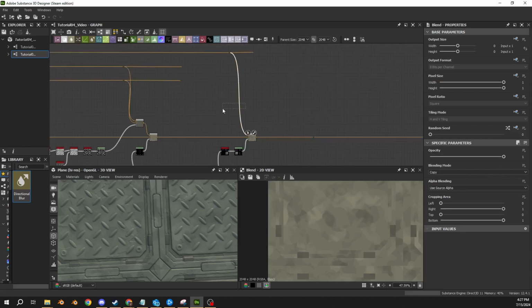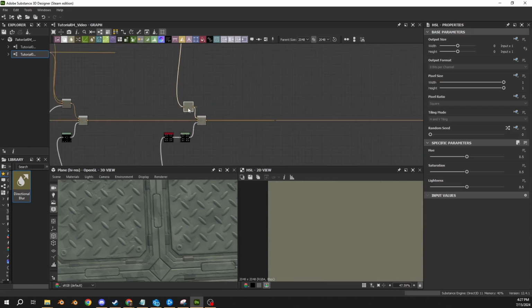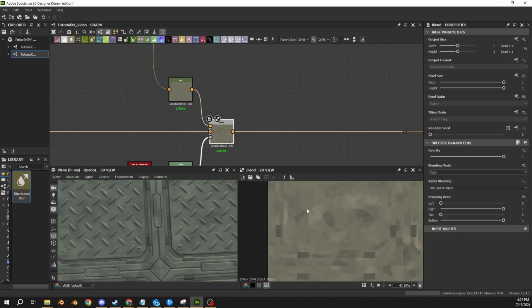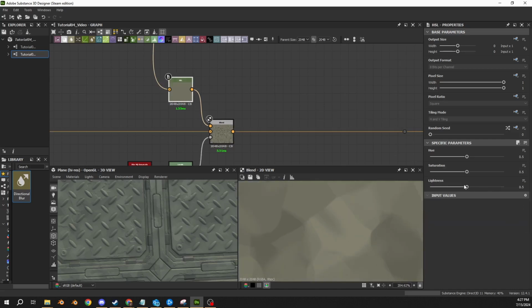And we forgot an HSL here, because otherwise the base color is just blending into more of itself. You can kind of make out the treads here. So we need to make an HSL, and this one's going to be bright.